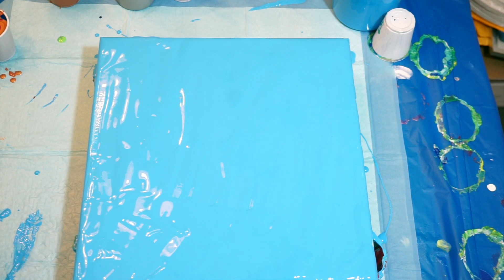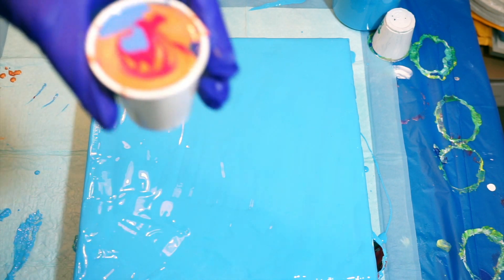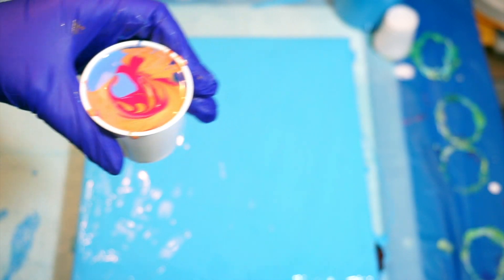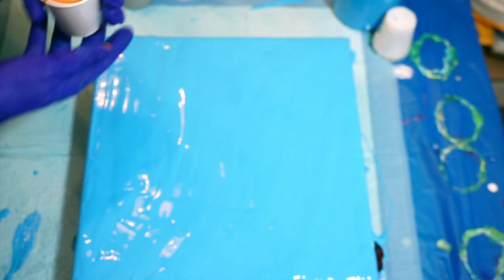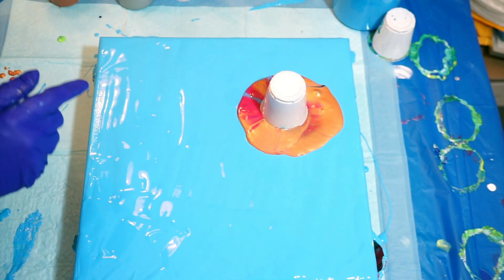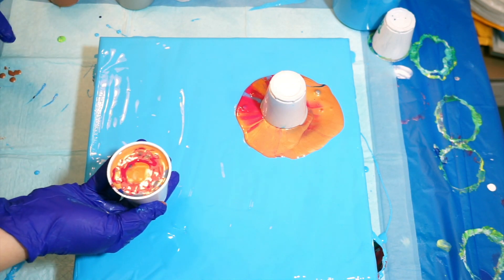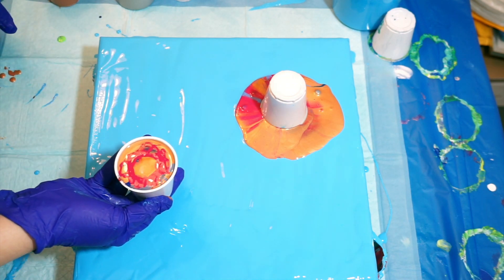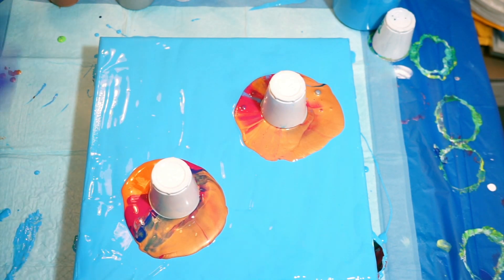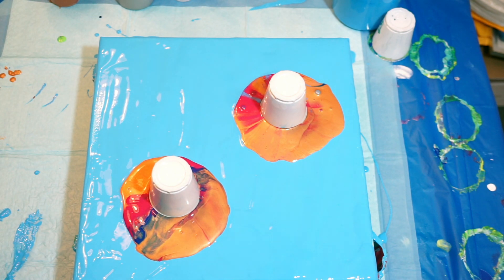And we're back. I'm going to flip these cups — they are filled up to the very brim. So I'm sure paint's going to go flying. But I'm going to flip them. And just like that on this — can't tell if it's 12 or 14 canvas, it's Artist Loft — I get the sky blue background.